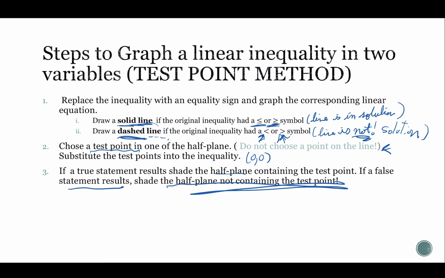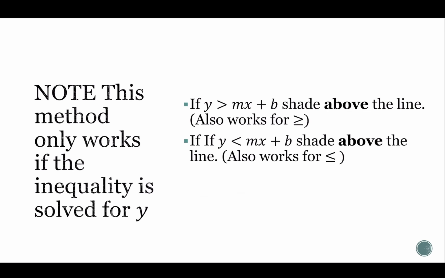Now, why do we do that test method? Well, I recommend the test method because here's another method that works: if it's greater than or greater than or equal to, you shade above, less than or equal to, you shade below. But sometimes it can be kind of hard to visualize what's above and what's below. So I always recommend picking a test point, and that's what I'm going to do for you guys today.